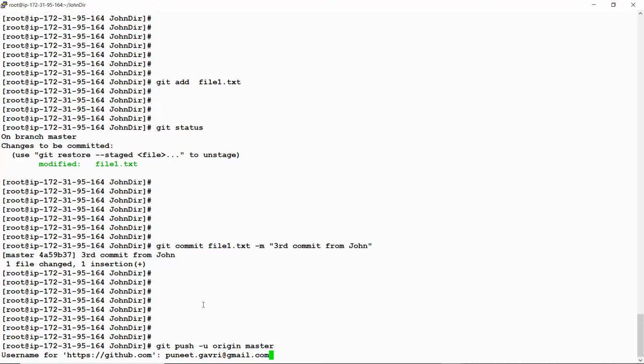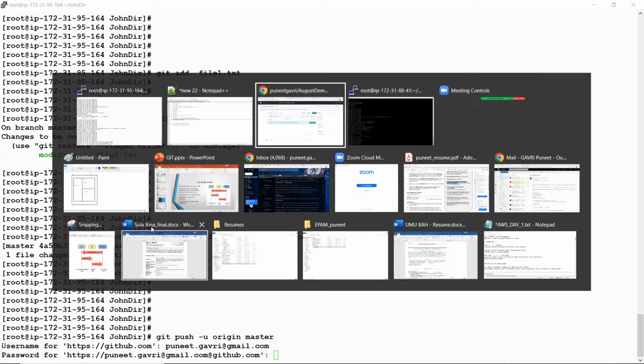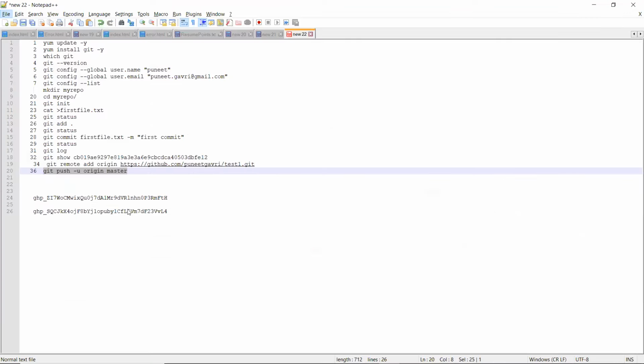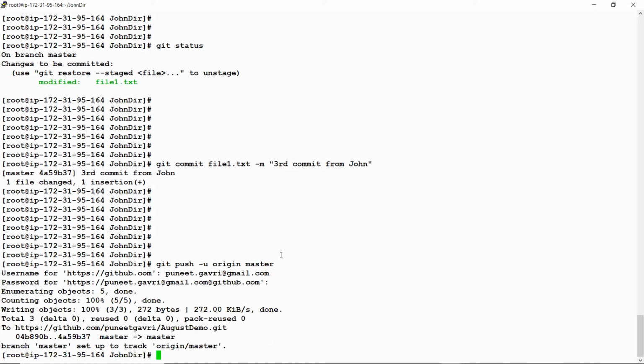This was my username for the GitHub account, and the passcode is this token. It says counting objects, writing objects, and that it has been pushed.